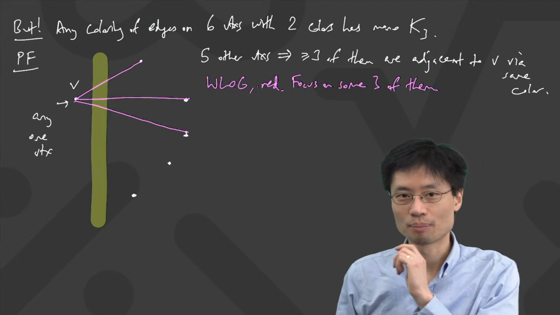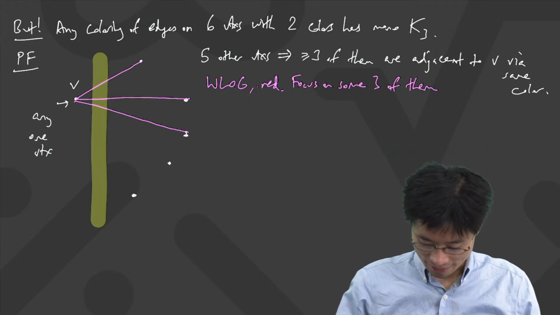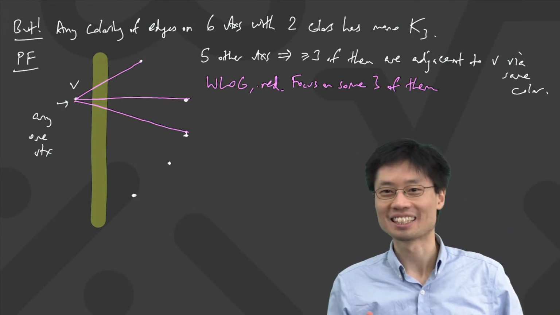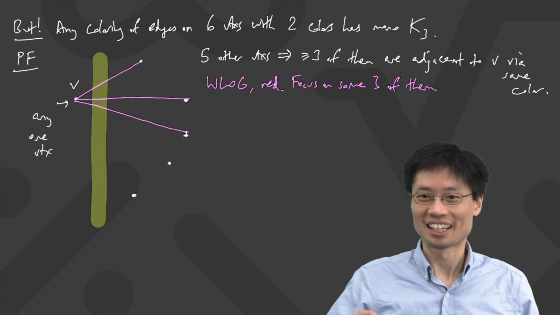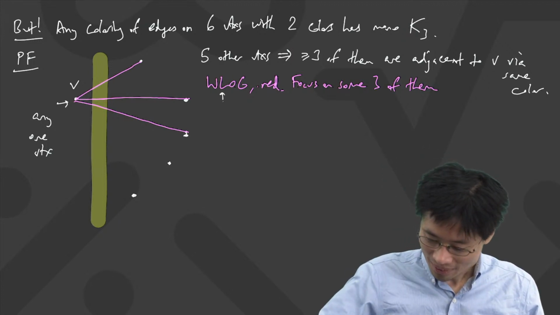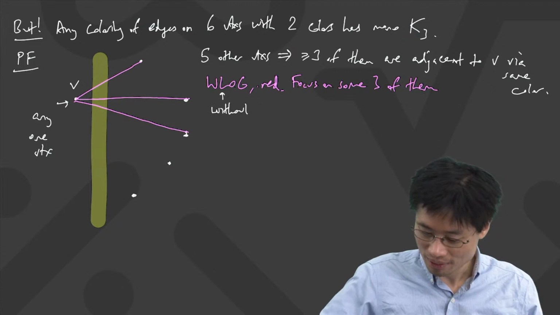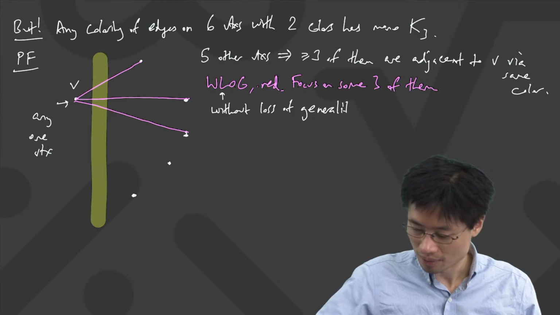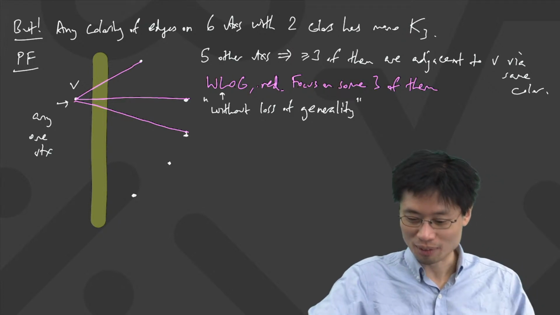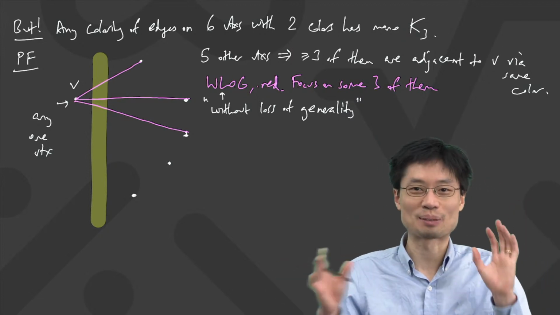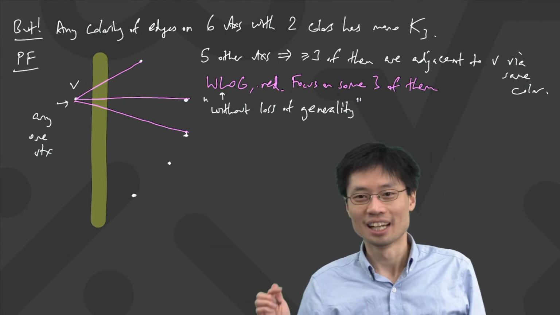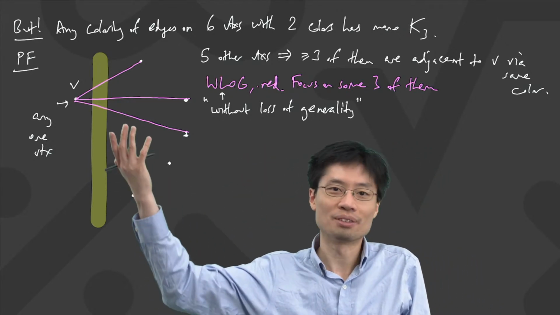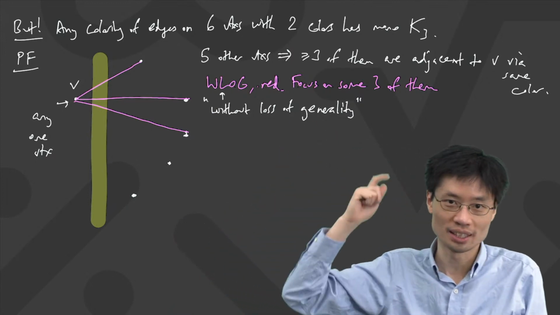By the way, WLOG means without loss of generality. Once somebody was explaining this on the board and called it without lots of generality, and that would be the exact opposite. So the L stands for loss. Without loss of generality. This is one of these wonderful statements in math that you can say when it looks symmetric enough. And the only way to know this was a legitimate thing to say is because at the end you'll say, well, obviously if I just had them blue instead, I'll just flip everything in the argument, okay?